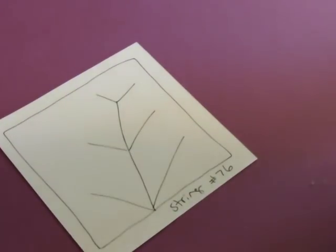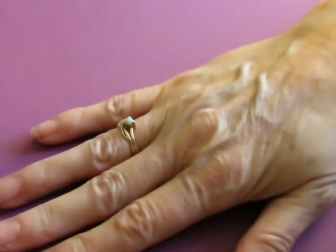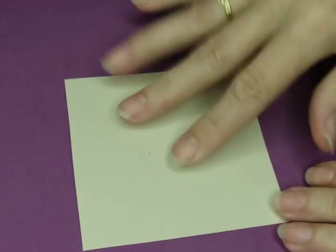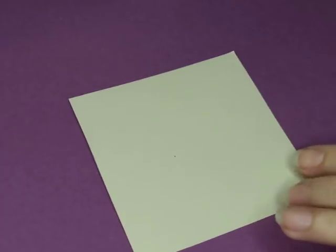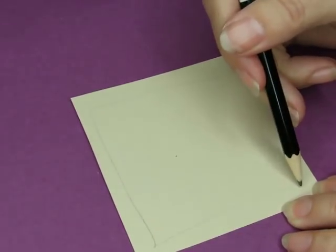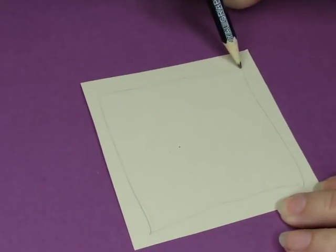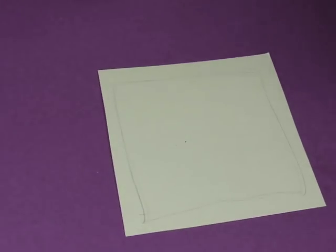This string obviously goes really well with a leaf shaped pattern. So I will go ahead and draw that. I'm going to turn on my light. I think I'm going to do it on a tan tile. Let me go ahead and do my border. I was watching that Jerry's Artarama videos like I've mentioned before, and he said that he likes putting a frame on the page because it gets you in that mood that you are making a drawing, you're making a piece of art. It gives you an anchor and I feel that way too.